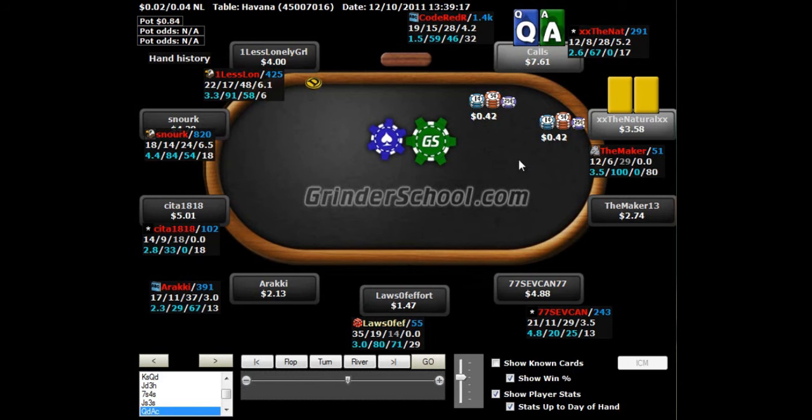If it was against an unknown opponent with these same stats, I probably would be folding the ace-queen. But I know that Charles likes to re-raise me quite a bit, so I'm not folding it. On this board, though, there's not really a whole lot I can do. And in fact, there's not a whole lot of boards anyway that I can do much with the ace-queen. But the fact of the matter is Charles has such a wide range, and I'm getting 2-to-1 on my money here pre-flop to call.